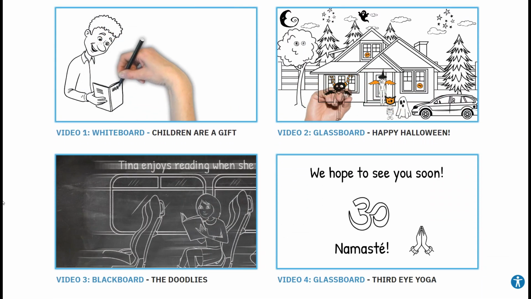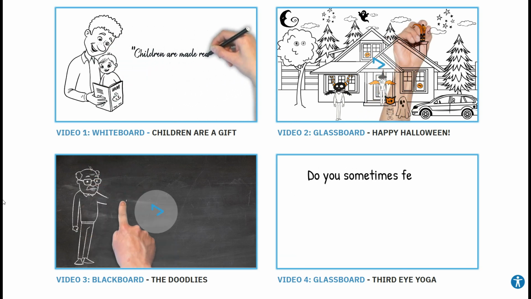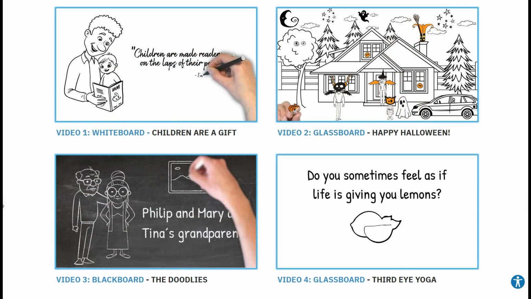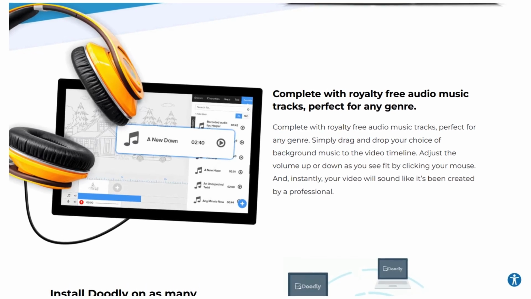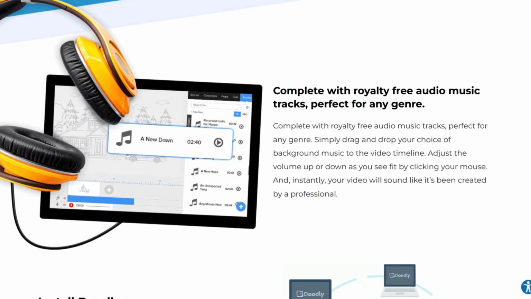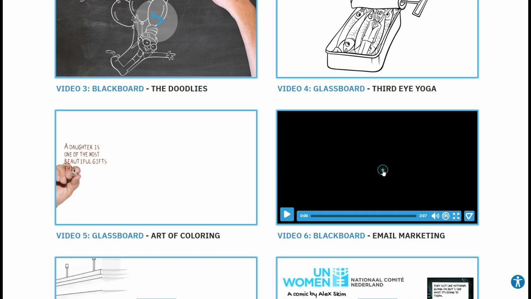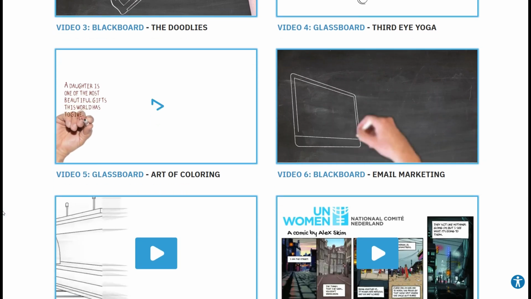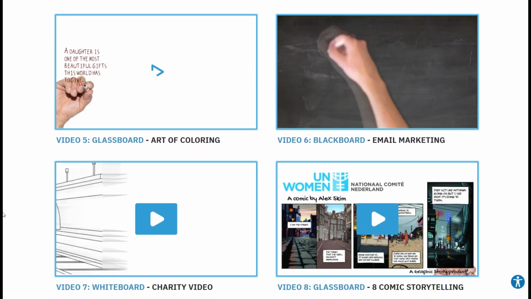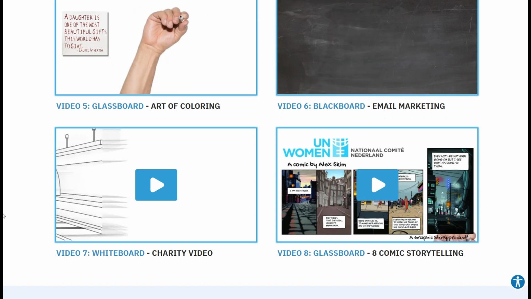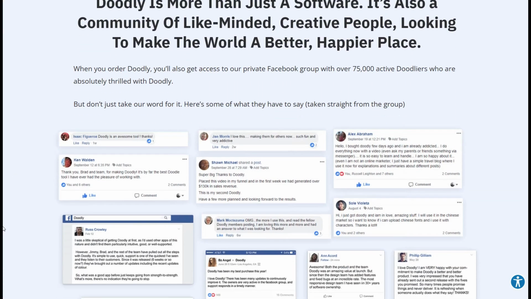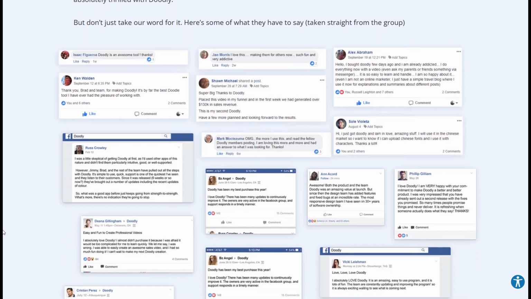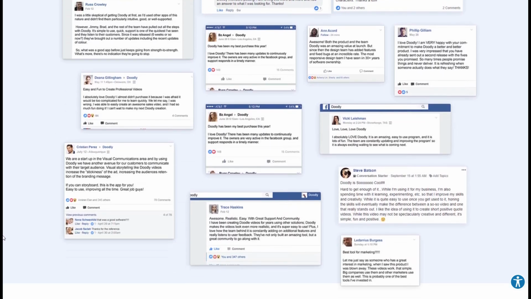For a complete tutorial experience, Doodly offers audio editing tools that let you add background music, record voiceovers, or use text-to-speech, all within the software. This means you can produce polished videos from start to finish without needing external audio tools. All this combination of customizable visuals and sound makes Doodly the go-to platform for anyone looking to create effective, interactive educational videos that capture and retain viewers' attention.